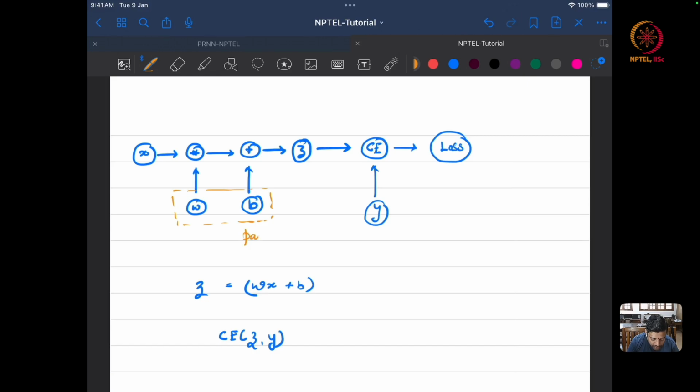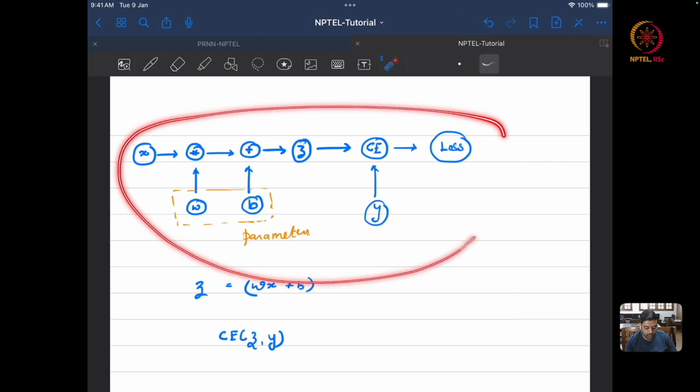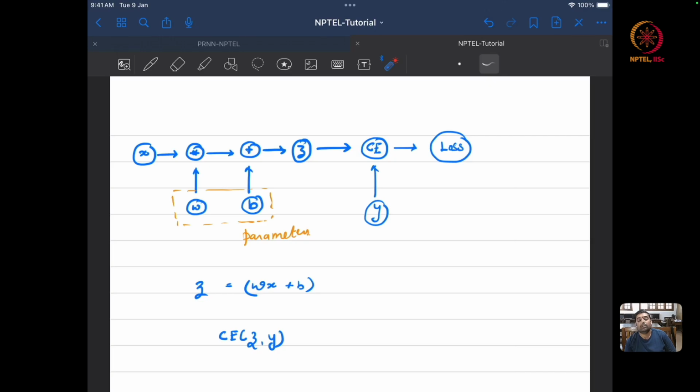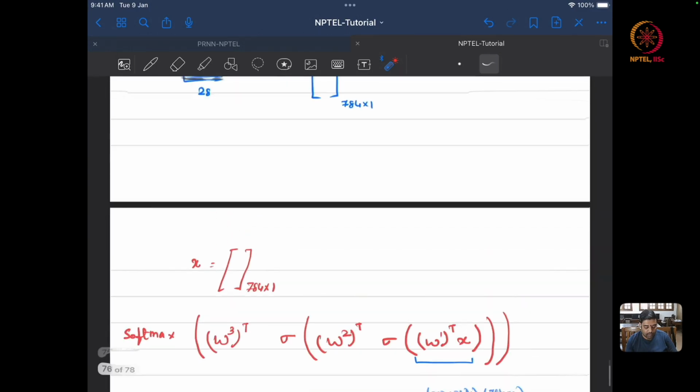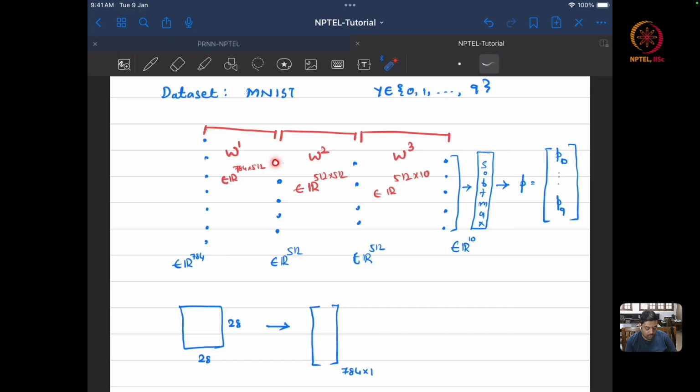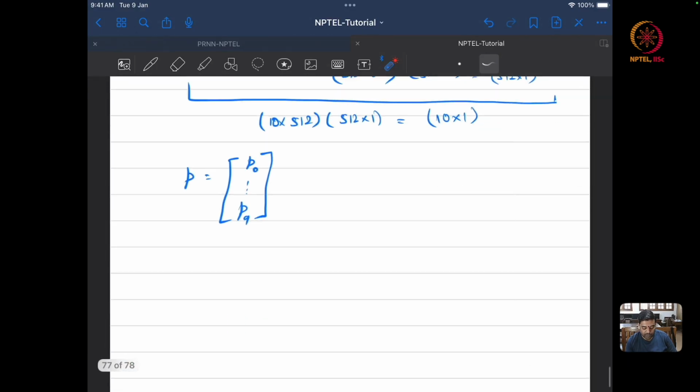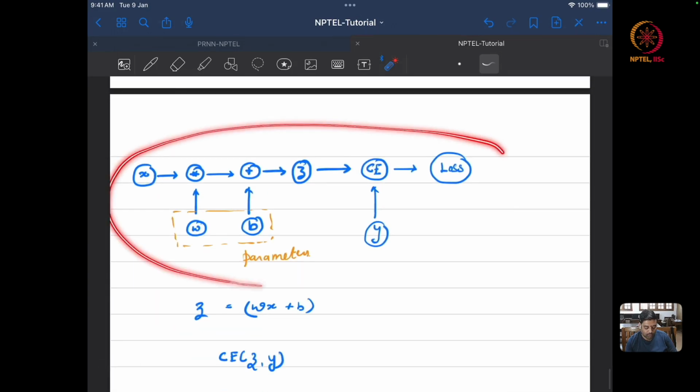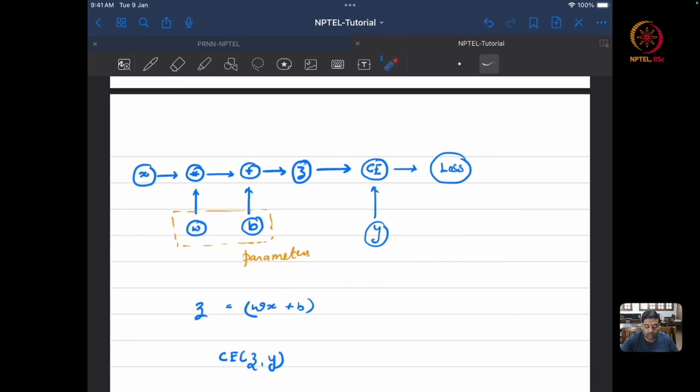These are the parameters that we want to learn. Now let's try to understand for this simple case how the back propagation works, and how the gradients are obtained. This is nothing but one neuron, and you can extend it to further cases. I'm just trying to understand with one specific cell.